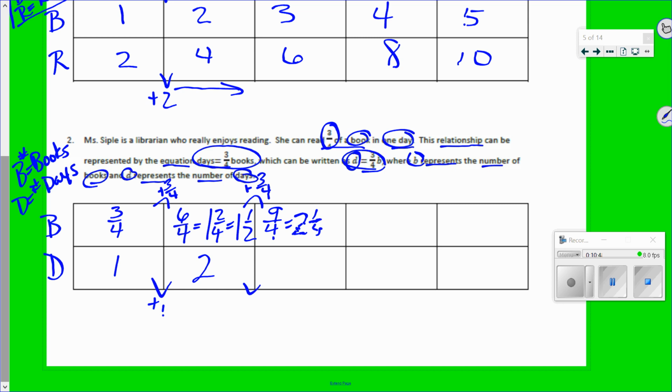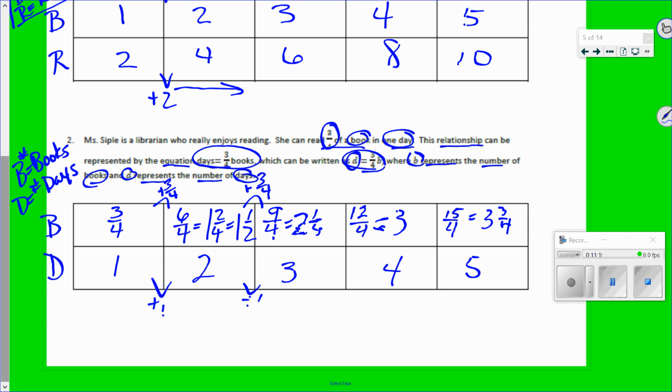And then plus 1 is going to give me 3. So we'll finish the bottom because that's easy, 4, 5. So adding on the top gets me 12/4. 12 divided by 4 is 3. So there's the entry that Braden wanted to start with, isn't it? So we did see that, but that was actually on day 4, not on day 1. And then our next one, we got 15/4, which is 3 and 3/4.